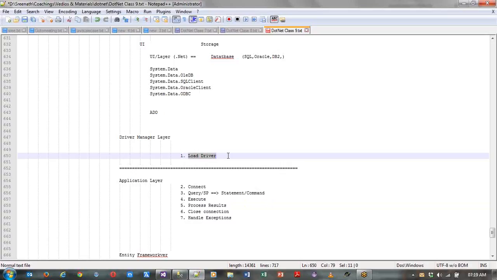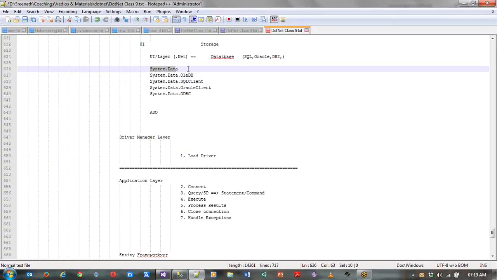Loading the driver is nothing but importing the namespace which we are going to use. Our namespaces are System.Data, System.Data.OracleClient and System.Data.SqlClient. System.Data contains all.